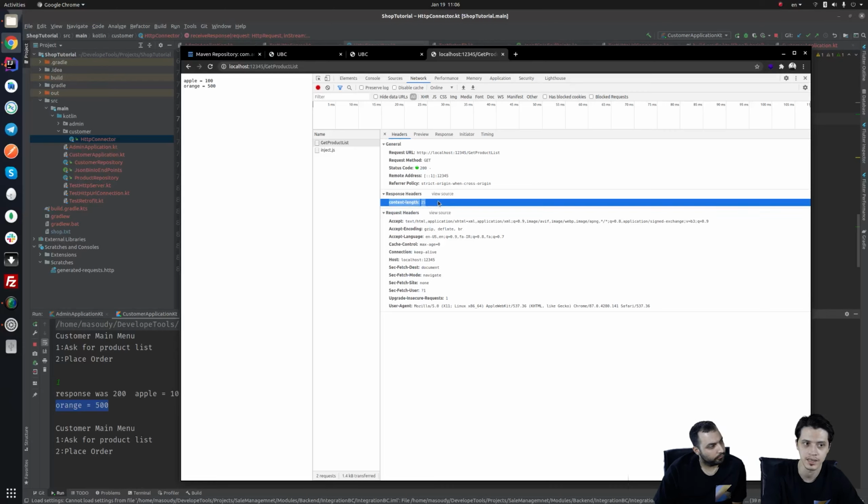Some HTTP clients, like Postman, might ask for other headers, for example content type, because we have a content length, meaning that we have content. In order for Postman to understand the type of the content we are sending back, we should also send back a content type. But we are not sending it, and Chrome is relaxed with us with this request and only tries to print it here. But maybe other HTTP clients throw exceptions or say bad response, for example.